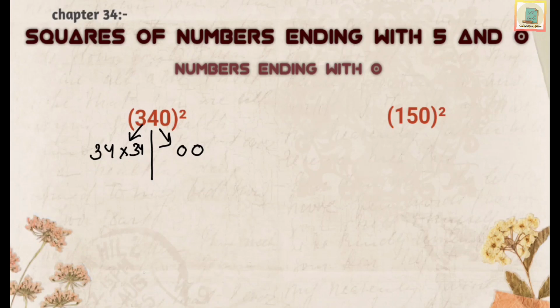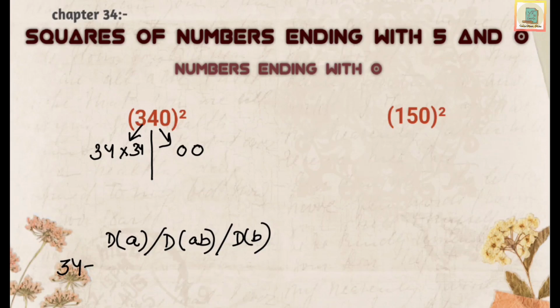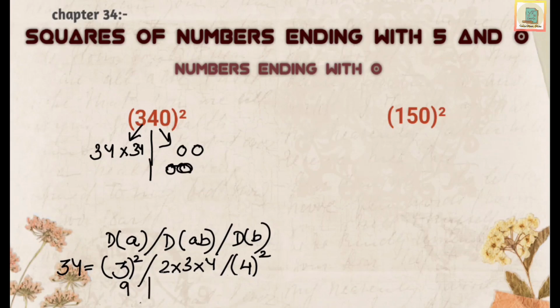So here when we have to find the square of 34, that's a 2-digit number, duplex of first number, make a partition, duplex of both the numbers, and then the duplex of last number. So here the number is 34. So duplex of one number, that is 3, will be square of 3. Duplex of two numbers will be 2 multiplied by 3 multiplied by 4, and duplex of the last digit, that will be single digit, will be the square of a number, that is 4 square. 3 square gives you 9. 2 multiplied by 3 multiplied by 4 gives you 24, and 4 squared is 16.